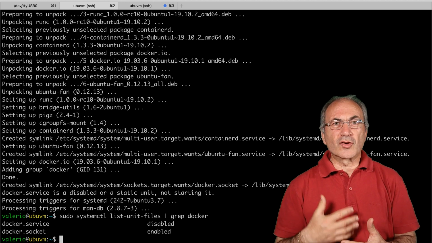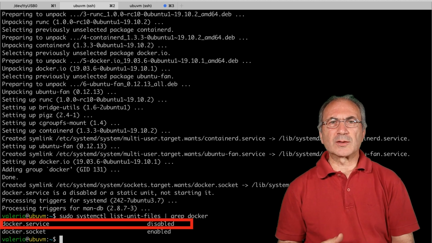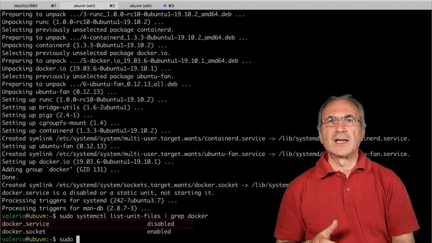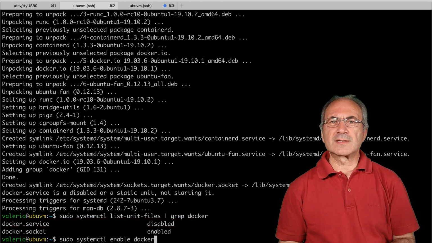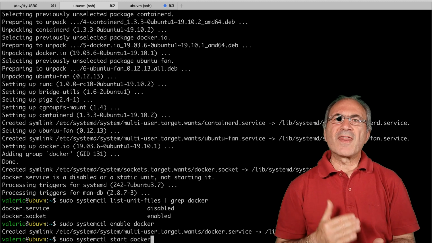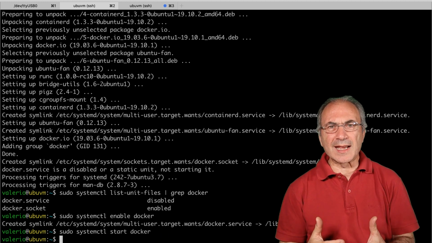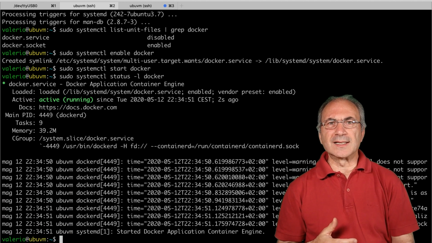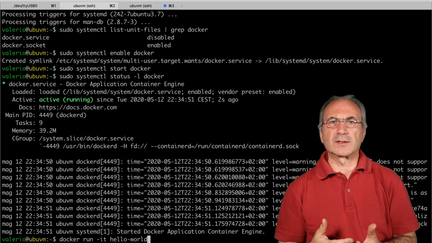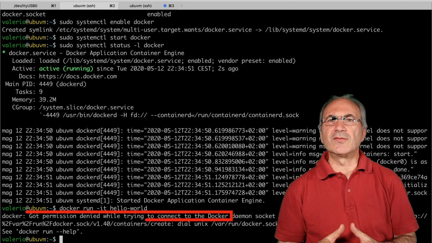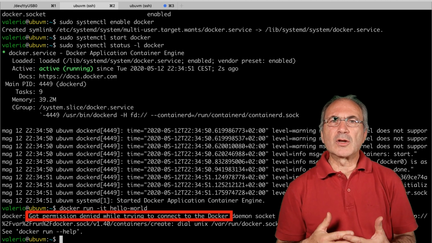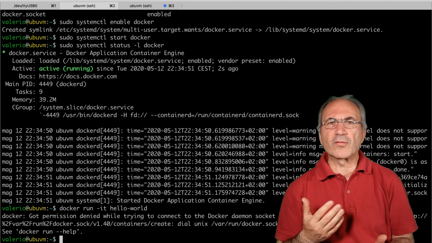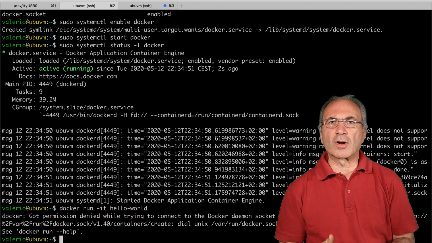We check that the related services are running, but we can see that the Docker service is disabled. We enable the Docker service, we start it, then we check that it is enabled and that it is running. If we try to run Docker with the demo hello-world Docker container, we receive an access denied error, because normal users can run Docker only if they belong to the docker group.